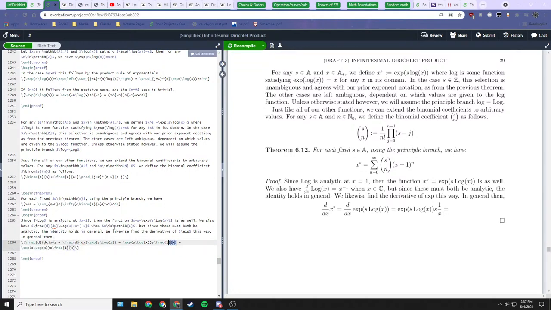Now let's see. Let's rewrite this as x power minus 1. So the derivative of x power s is, we just do this definition, do the chain rule, and then we can say, well, actually, this one is just exp of negative log of x, and we can pull out this s to the front, and then this is just s times the exp of s minus 1 times log of x, which is s x power s minus 1. Let's see if that all fits on 1 line. I don't think it will. Yeah, it does not.